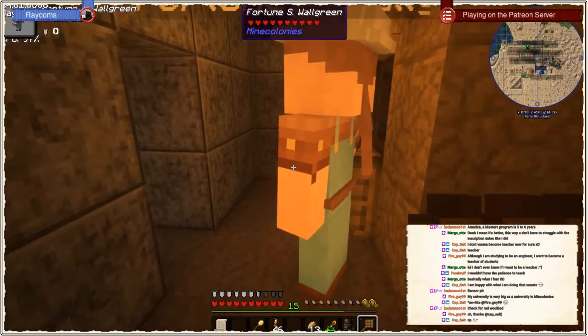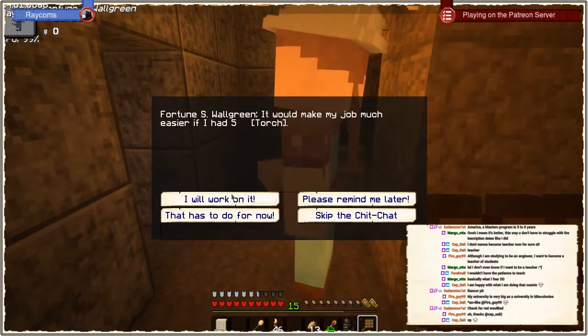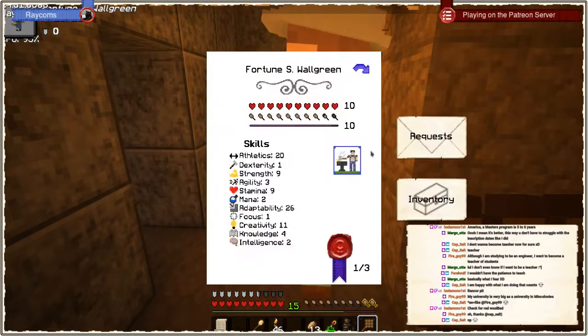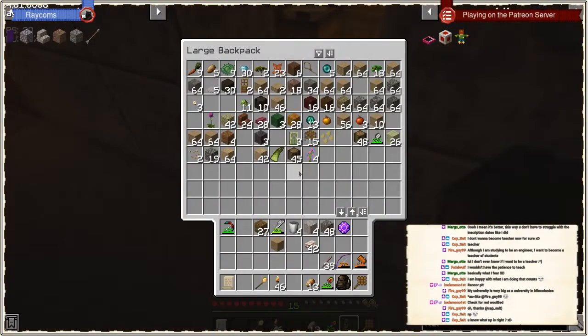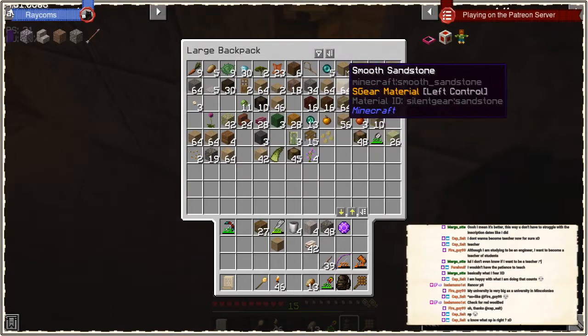Hey, you can either say it's big as the university, the new house, or you can say it's big like the university you're studying at.